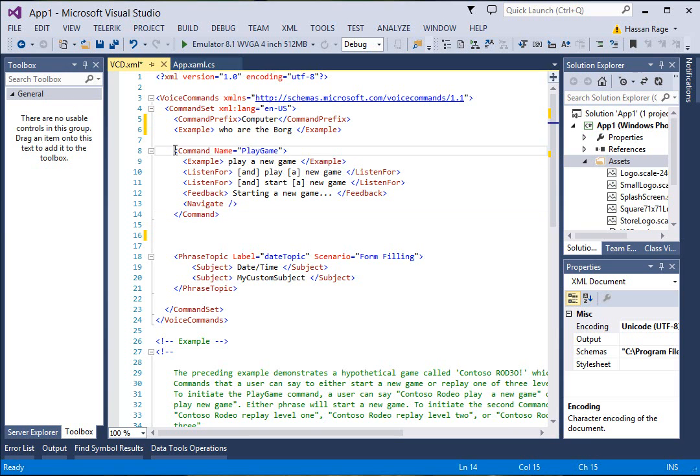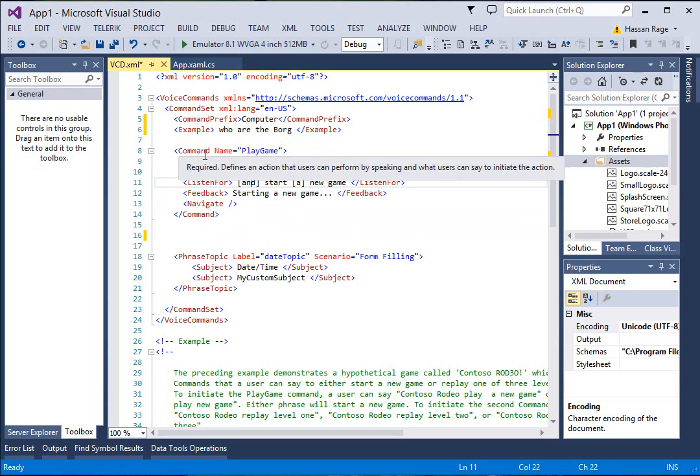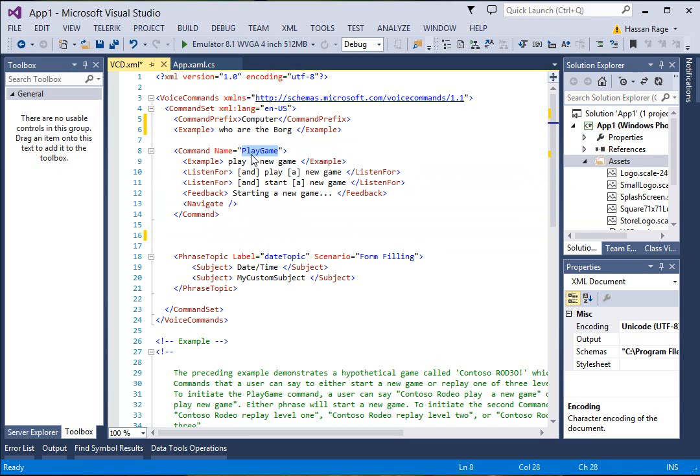Okay, the second area is the command. You might have multiple commands, but you have to provide a name for each command so you know which command activated your application. So give it a name that will be unique to each command. This will be races, so we're going to say races. And we need another example here. You can use the same, or you can have a different name if you like. Let's just say it's the same thing. We can change this to who are the Breen or who are the Bajorans, something like that. But we're going to leave it the same way.